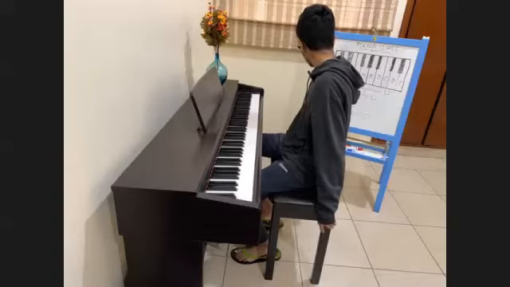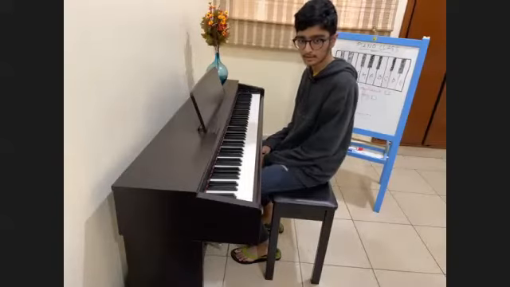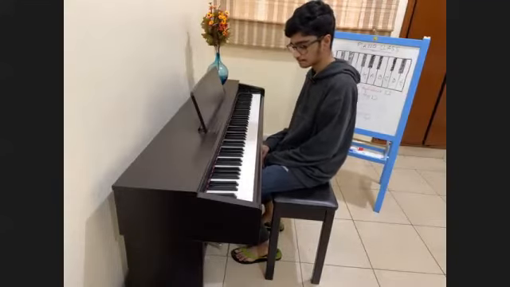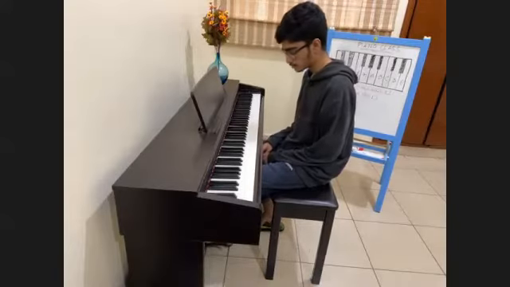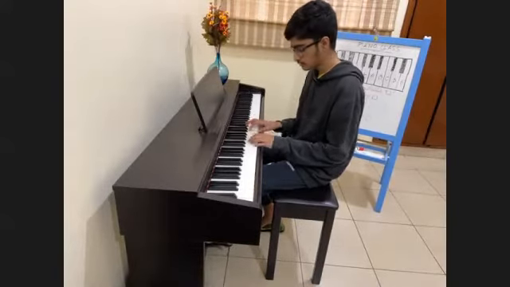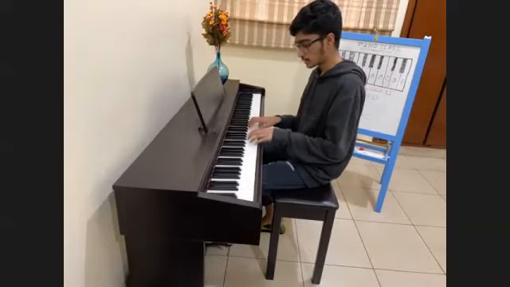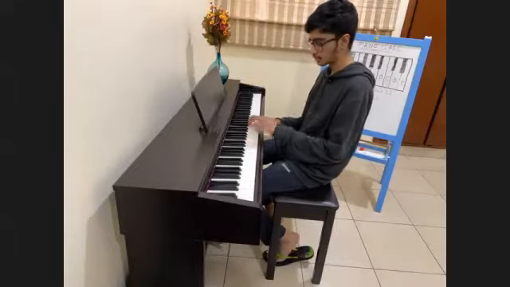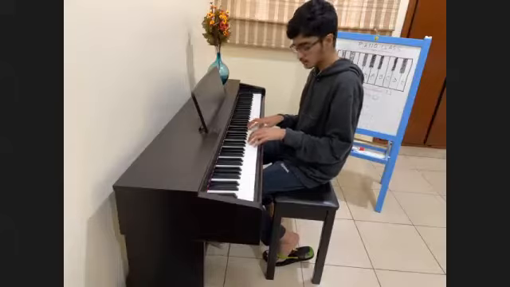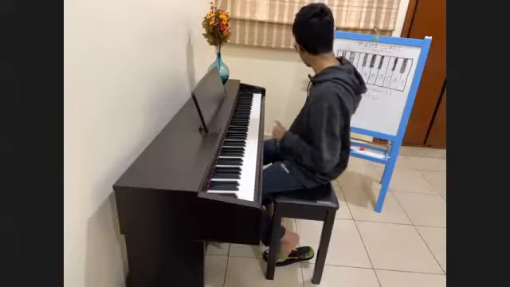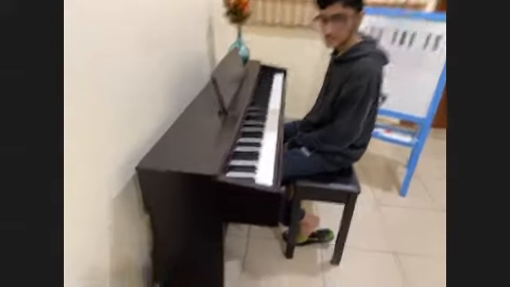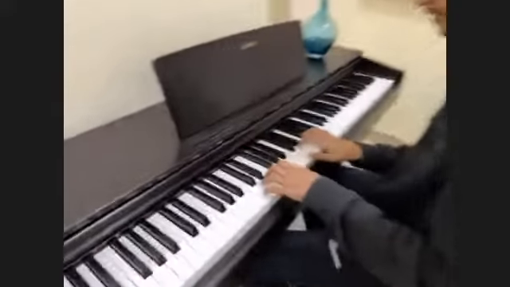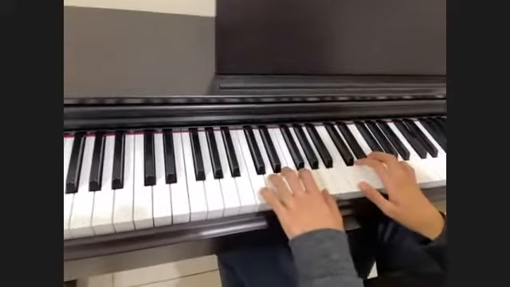The first thing is the recap. We'll first do a small recap about last class, what we did in session one. Basically, we started off with how to play the piano, the white keys. We talked about posture, how to sit properly, and hand movements. We also talked about how to play continuously. We started off with middle C, which is right here.